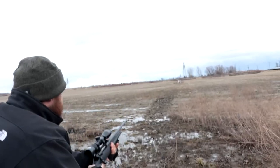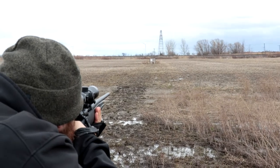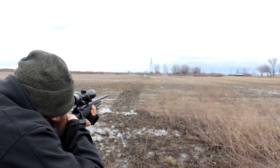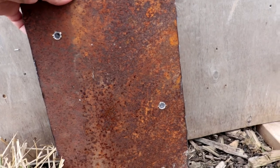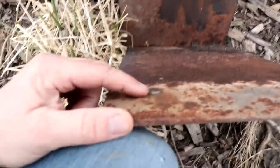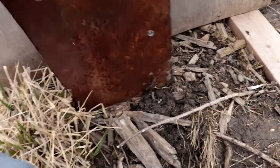We'll take the other piece of steel and stack it up — so now we've got two plates, that's a half inch of metal. We'll shoot it again with a .223 and see if that stops it. Out of the three rounds, two hit it. That first plate didn't stop it, but the second one did — we got a bulge on the second plate. So it took both plates to stop the .223.